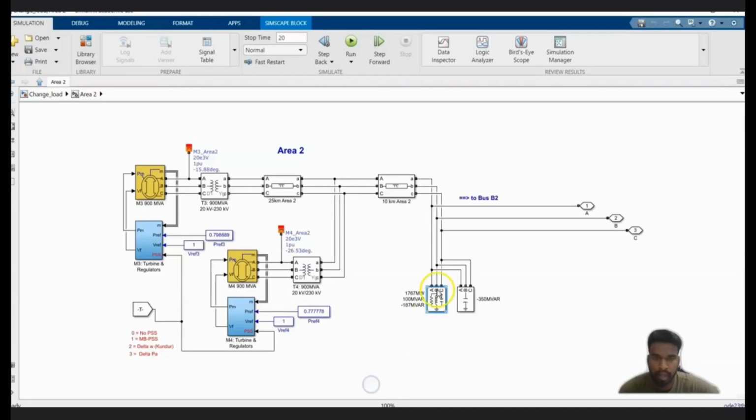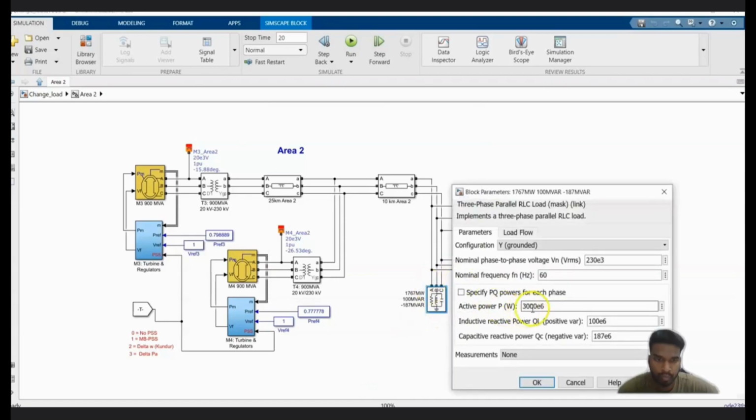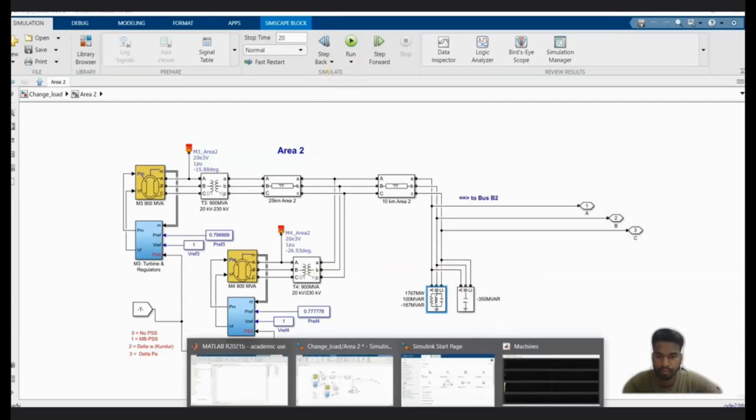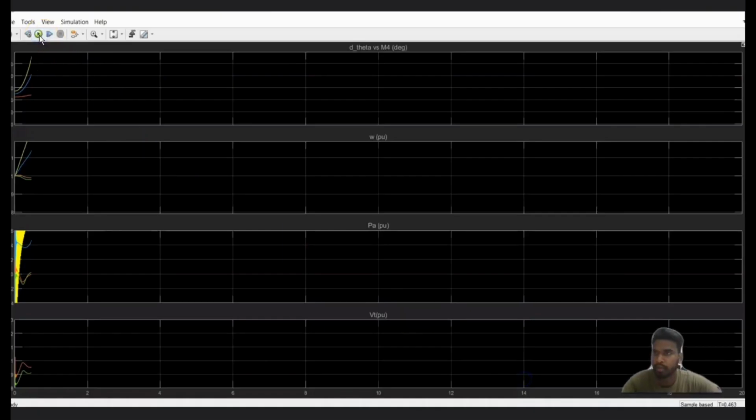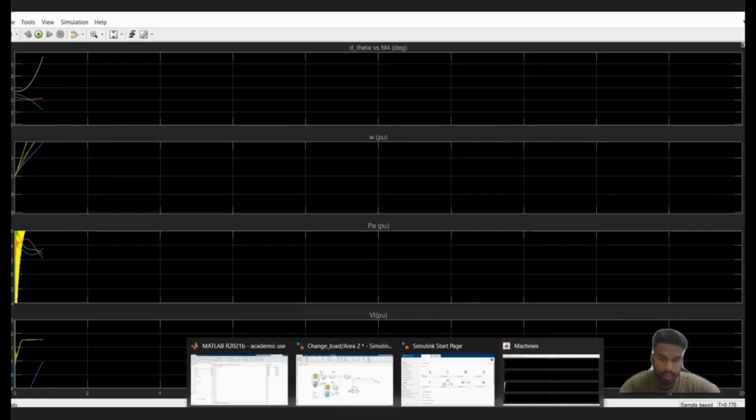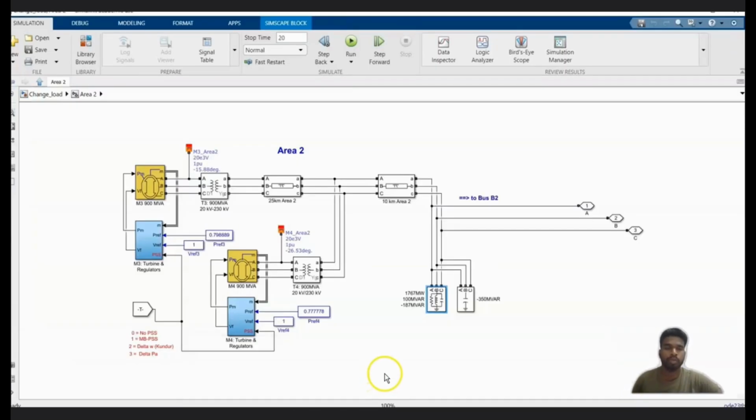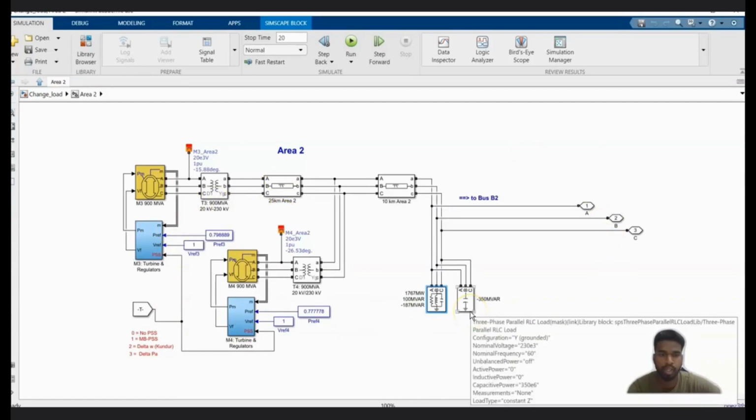So I'll go back to MATLAB and try it for decrement. For decrement, I'll try maybe 500. Back to the model and run it. So here's the graph. The graph took 1 second to trip out, so the system is unstable. The system is only stable when the parameter is the initial value of 1767. So with a sudden increment or decrement, the system becomes unstable. That's how the area 2 eleven-bus system works. So thank you, Doctor.